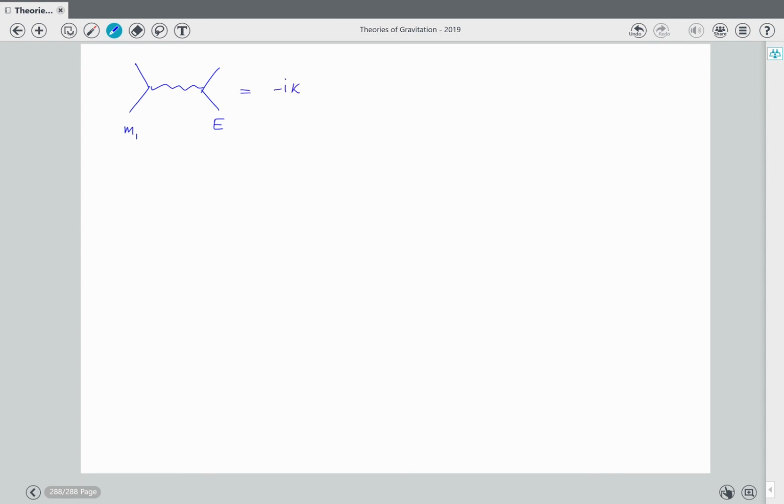What is it? This is minus I kappa T mu nu of our mass. So let me call it UM, that is the stress tensor. Then you have its propagator. Let me already use the fact that we are in the static case, and the propagator is this. And then you have minus I kappa, and instead of having another mass, you just have E rho u sigma, where this is a photon.